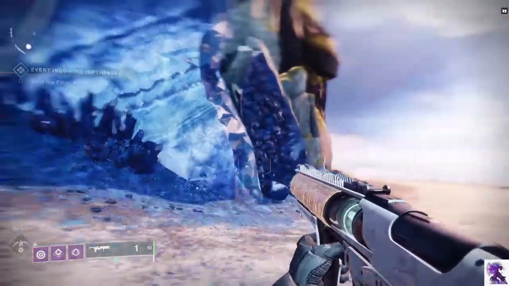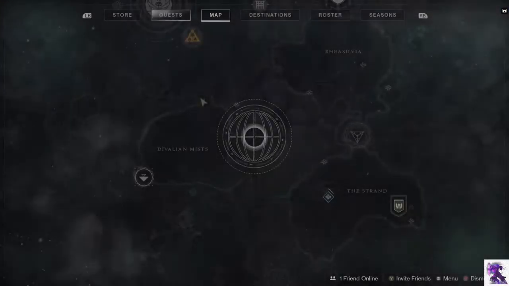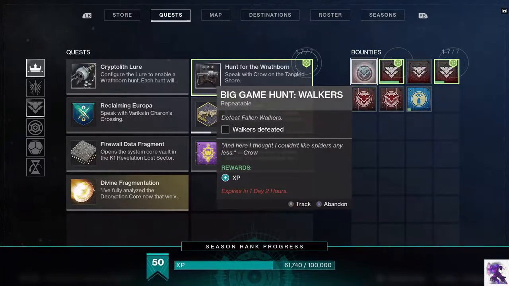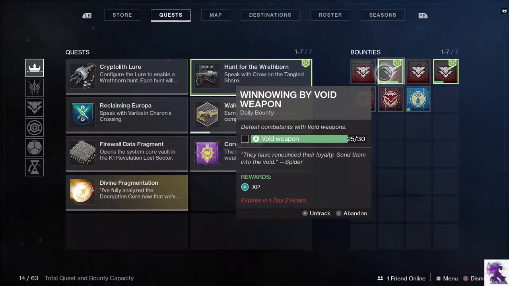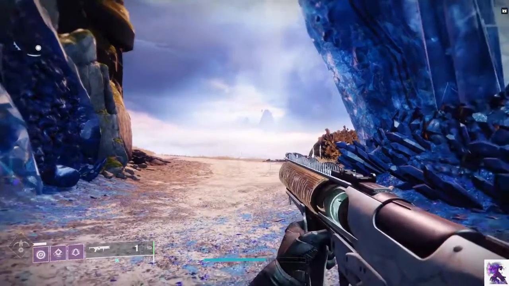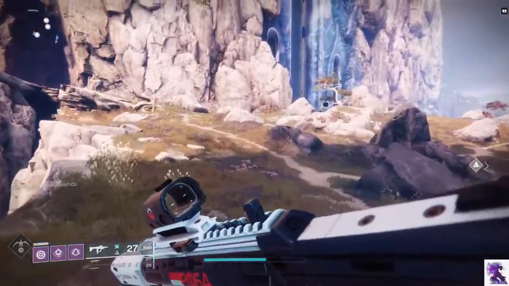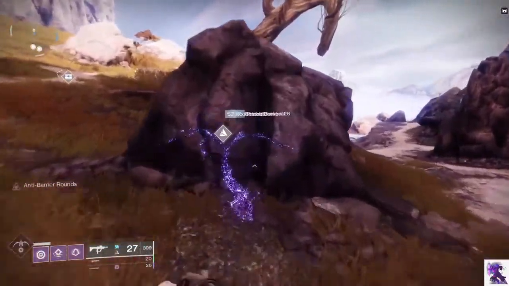So that is how you go about doing the hunt. Now, after you do two of these, you get currency for this, and also by completing the bounties. Some of these bounties give you XP, and you can see these are just about done using void weapons. So these don't have to be done in the hunts themselves. These can just be done by running around. So if we're in this current little area here, we could probably finish off these two bounties.